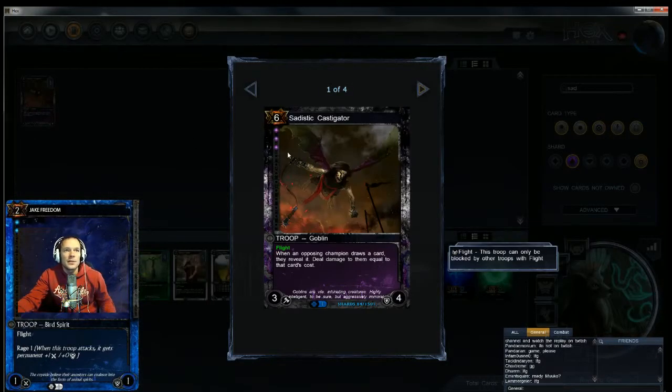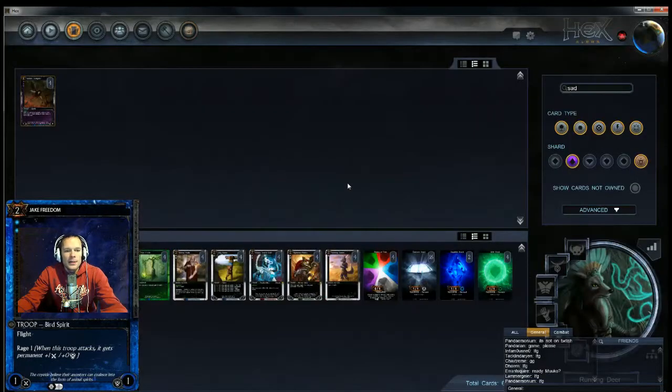I think this is it here. Sadistic Castigator. Flight. When an opposing champion draws a card, they reveal it, and you deal damage to them equal to the card cost. 3 blood threshold, 6 cost for a 3/4 with flight. Deal the damage. I'm not sure how much use that'll actually get, depending on what kind of deck you're working with, I guess. You never know.